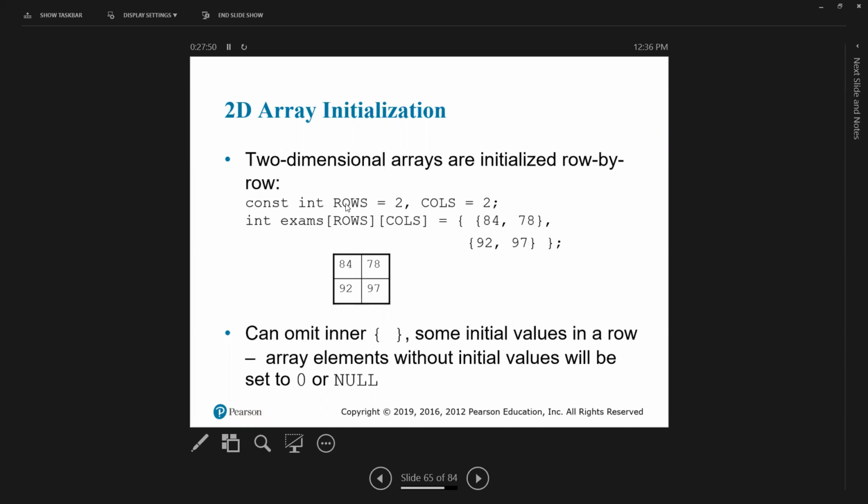Okay, so just like we did our size declarator, you can put variables up here that represent the size of the rows and the columns. So this is a 2 by 2, so you have this little table, 2 by 2. And then this is how you would put the scores in there. It looks a little different because you have the curly braces in there and you separate by a comma. And then this is how you get the values: the 84, the 78, and then the 92 and 97. So you do a row, and then all the columns for that row, and then the next row and all the columns for that row.